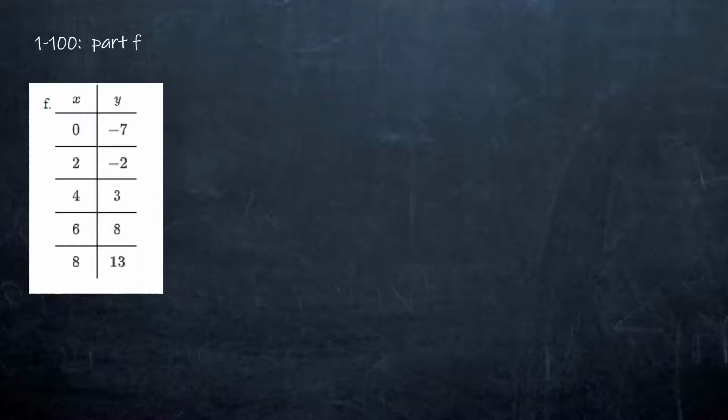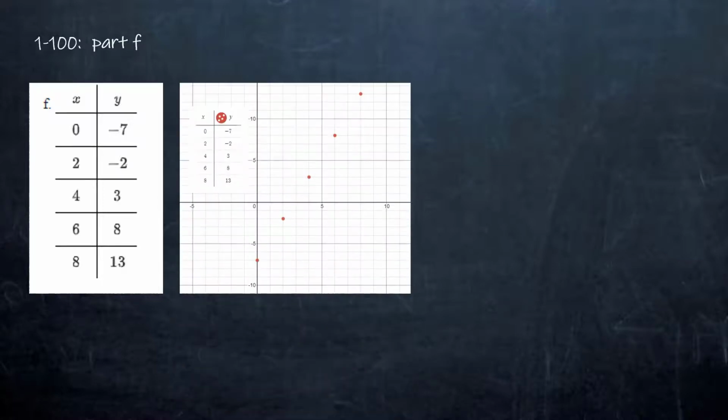I am suspecting this might be linear, and part of the reason I'm suspecting that is it looks like I've got the same difference if I was to calculate slope. But let's take a look at what my points are plotted. Definitely looks linear. So now I've just got to figure out what I think my slope is. If I'm looking at the scale here, it looks like my y-intercept is at -7, and then 1, 2, 3, 4, 5 up, over 2. So it looks like I have a rise of 5 and a run of 2.